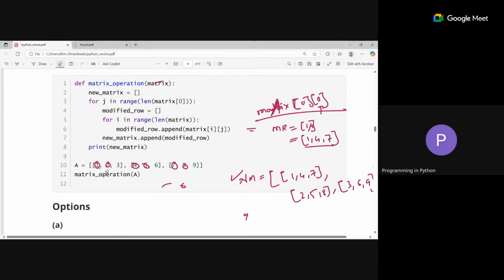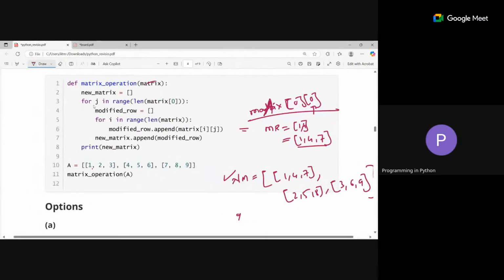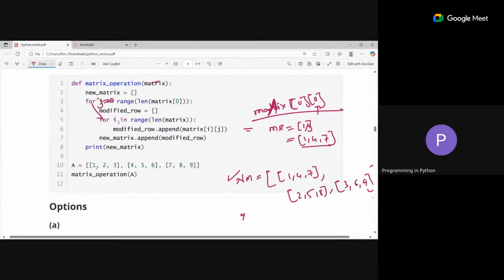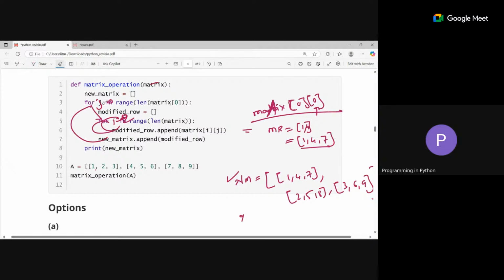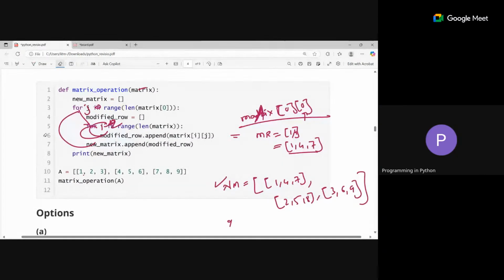So we are first fixing the value of j in the outer for loop. You can see, j equals 0. Then we enter the inner for loop, and I equals 0, then I equals 1, then I equals 2, like that, and then we go to the outer for loop when j equals 1, like that. So try to practice how this nested for loop works.